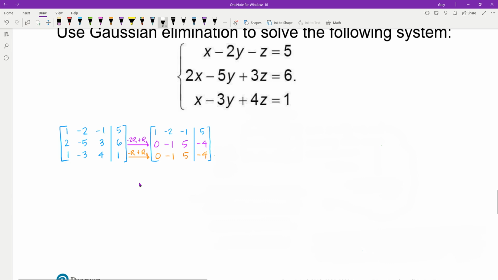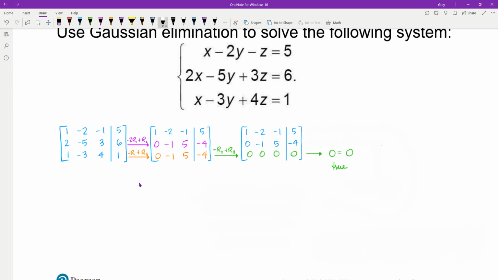And so to do that, I'm going to replace row 3, and I'm going to multiply row 2 by its opposite and add it. So when I do that, top row stays the same, second row stays the same, third row, 0 plus 0, 1 and -1, -5 and 5, and 4 and -4. So this time I actually get a true statement, okay? But we don't get to say infinitely many solutions.